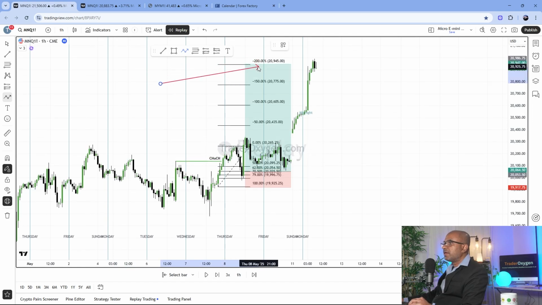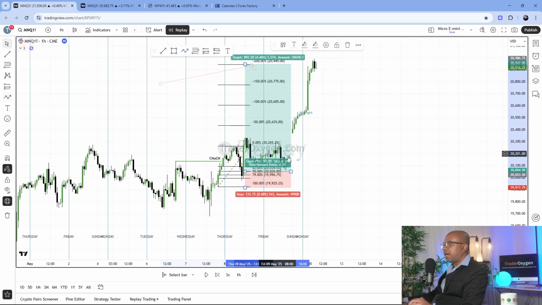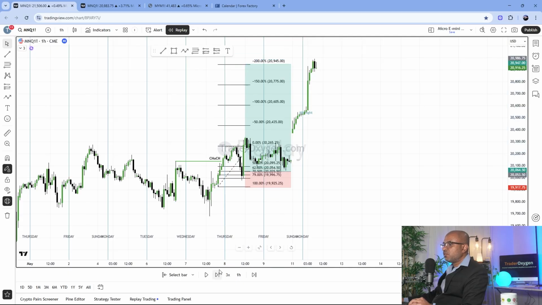You will see over here the price hit our next take profit level, minus 200 fib standard 2 deviations, for our next partial profits. And now you can see it has reached 1 to 6.58, a remarkable risk to reward trade profit at this stage. We'll see what the price is doing next.